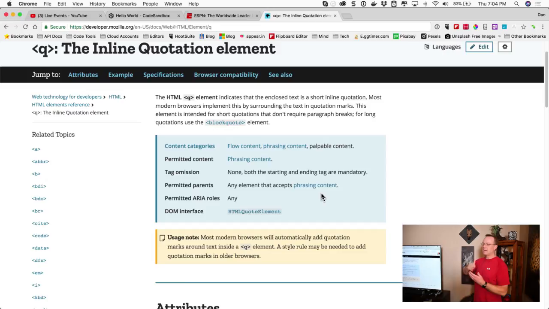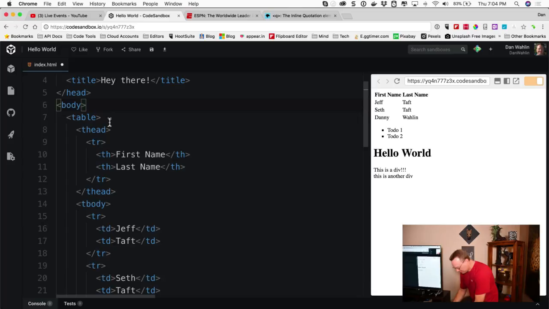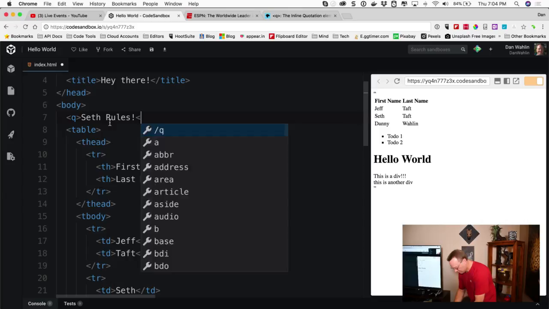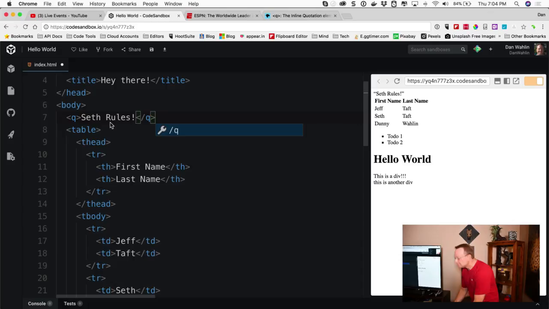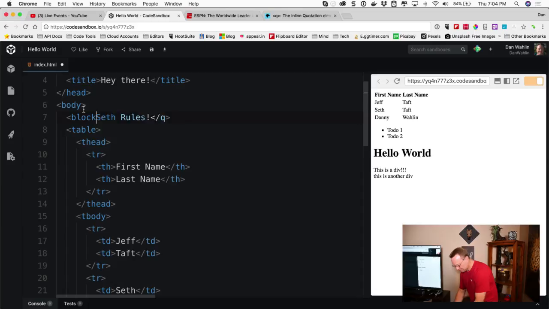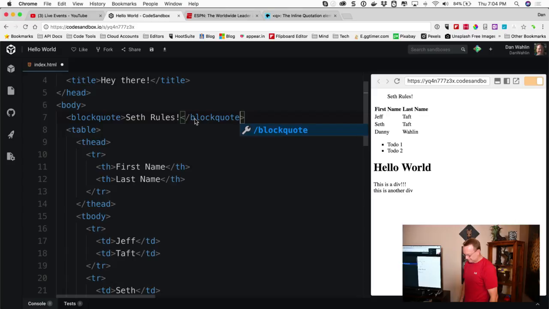So tell me about the tag. It's for inline quotation, so it only works for short quotes. There's another one with the block quote. Yep, block quote. That actually links to a URL. You would link that to a... Notice no quotes around it, though. And notice there's a little gap. Different type of tag. Let's go back to the queue.